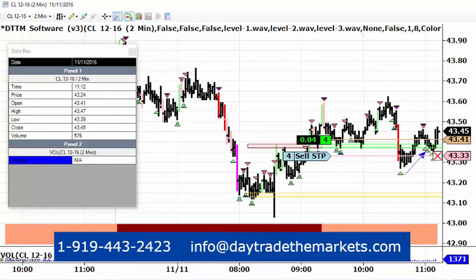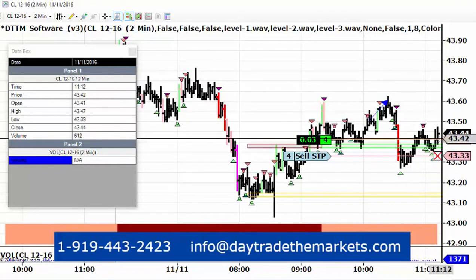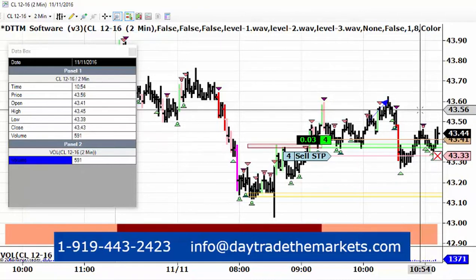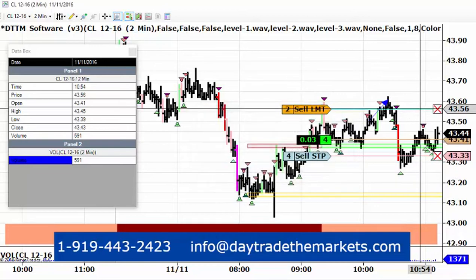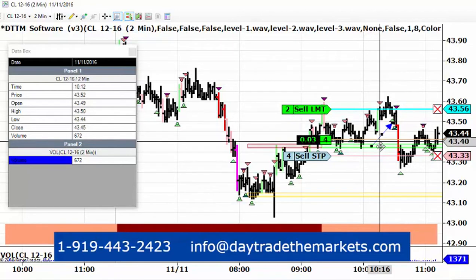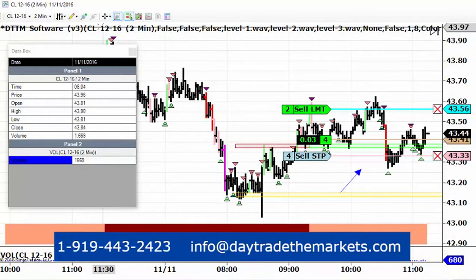Now I'm going to go ahead and put in the first objective, which I just said a moment ago is up in this area, as high as 43.60. So we're long from 41. So I think I will put in a sell limit at 56. That'll give us 15 ticks on the first half of the position, and it's still well below the peak or inter-range fractal high that was made here. So I think those are good stops and good objectives for now.